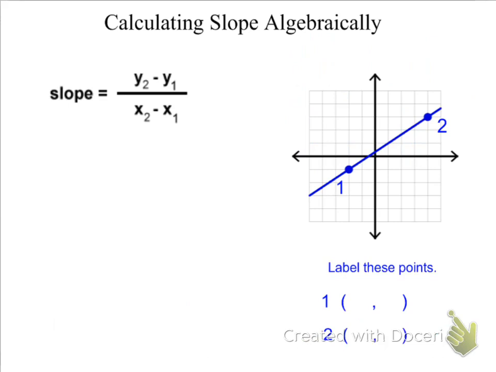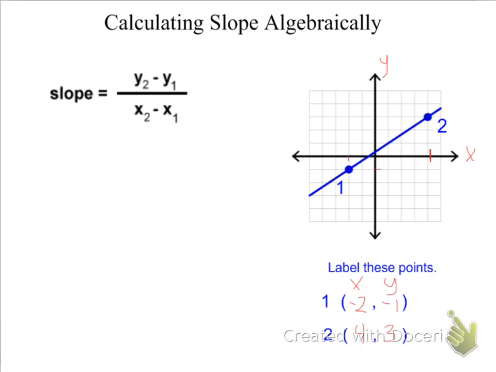The topic today is to calculate the slope algebraically, and to do that you need to know the address or the coordinate of each of the points. So if I had to label point 1, remember this is the x-axis and this is y, and points are always labeled x then y. The point number 1 would be -2 for the x value and -1 for the y value, because it's 2 this way on your x to the left and 1 down, which is -1. For point 2, I'm on the x value 1, 2, 3, 4, so that's x is 4, and the y value is 3.